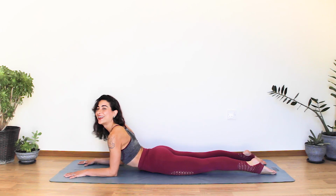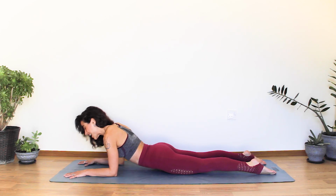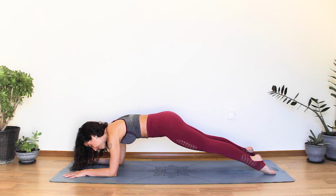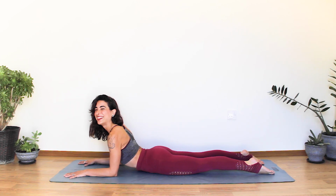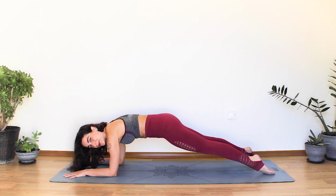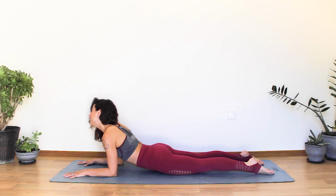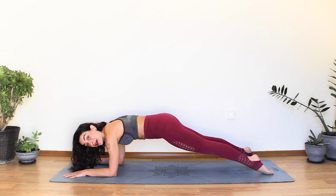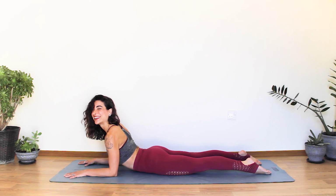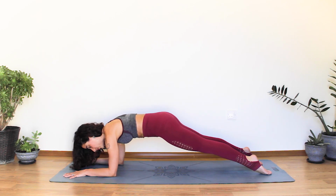Inhale again, cobra. Exhale, forearm plank. Inhale, cobra. Exhale, forearm plank. Inhale. And exhale. Nice. Last 7. Inhale. Exhale. Last 6. Last 5. Exhale. Last 4. Exhale, squeeze the butt. Last 3. Last 2. Last 1. Inhale. With exhalation, again, you are on your forearm plank.